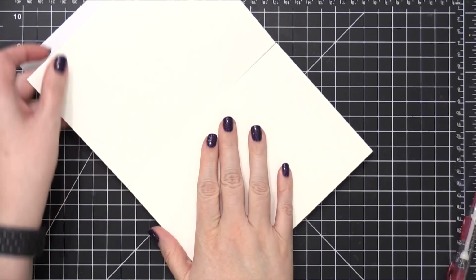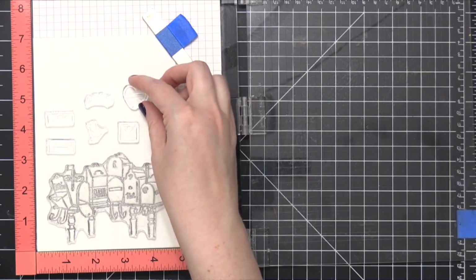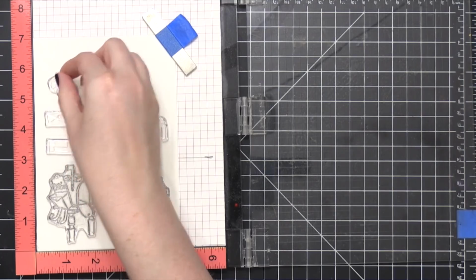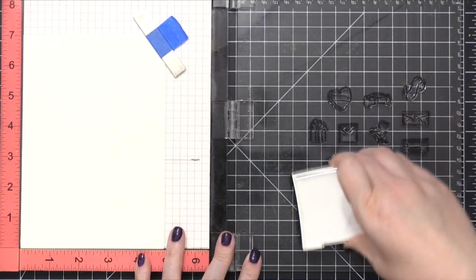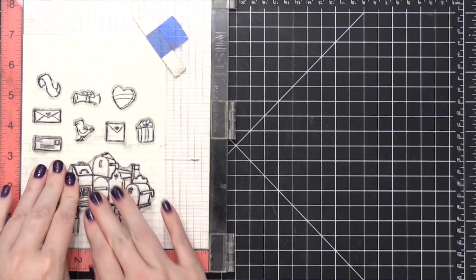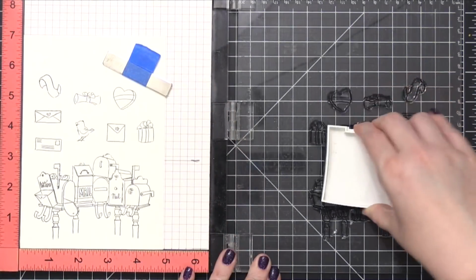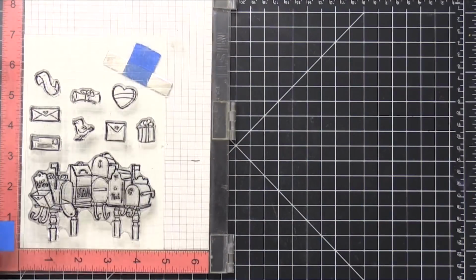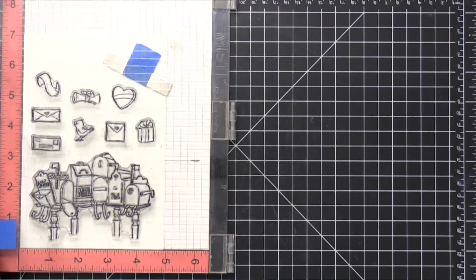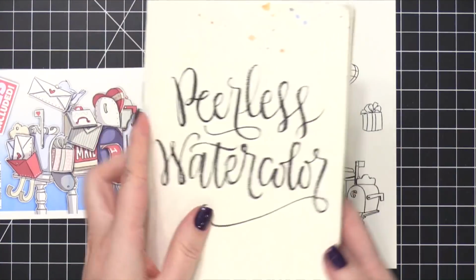I'm using some Fabriano Artistico extra white hot press watercolor paper. Hot press paper is more smooth than cold press, and I thought it would just be fun to try it out for this particular card. I then stamped the large mailbox image and all of the other images in the stamp set. This includes a bird, a few different envelopes, a scroll, a paper that's kind of rolled out, I guess you would say, and there's also a gift package and maybe like a heart box filled with chocolates or something like that. So I stamped these a couple times to get a really nice clean image.